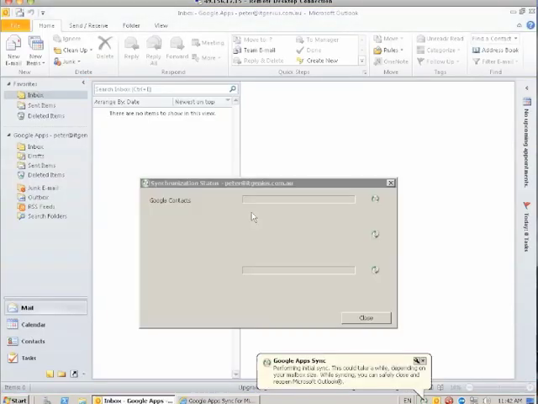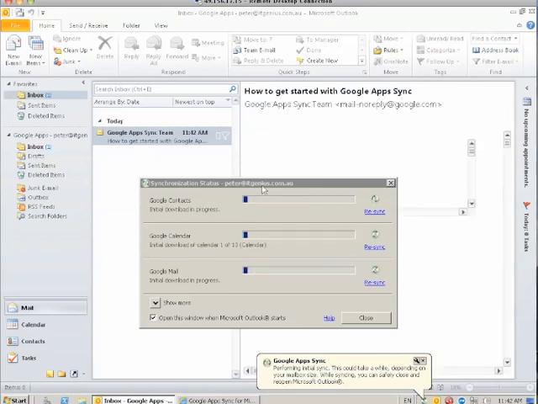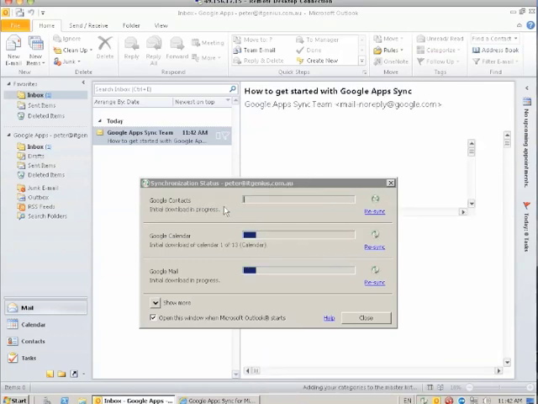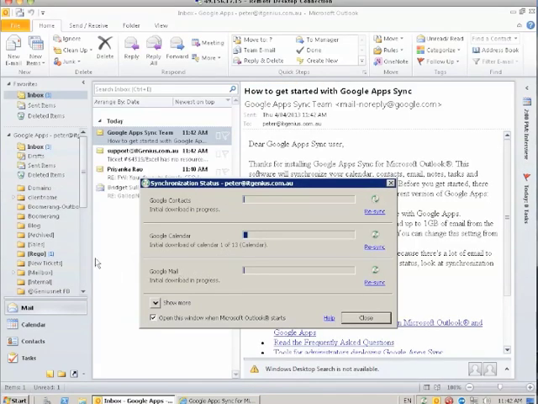What that's going to do is an initial synchronization. You can see here that a synchronization status window has popped up. We've got calendar entries that are going to start synchronizing, our contacts, and then all the Google Mail as well. In the background you can see that it's already brought down some of my folders, which is fantastic, and it's going to bit by bit download all of my emails, contacts, calendars and all my other data.